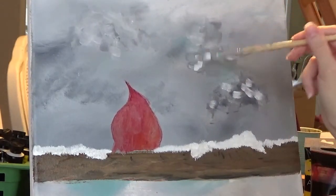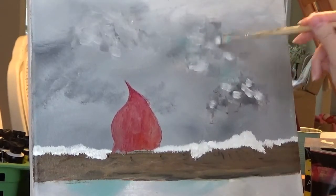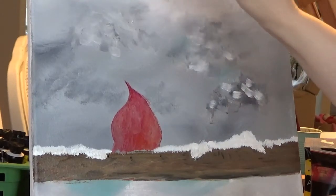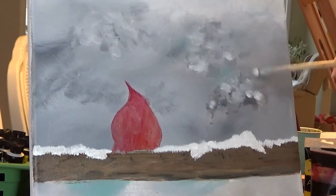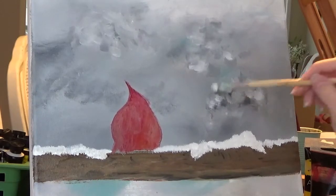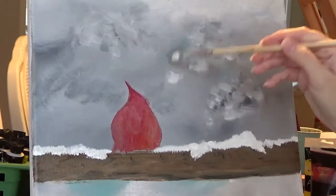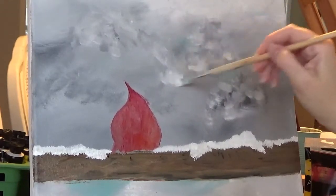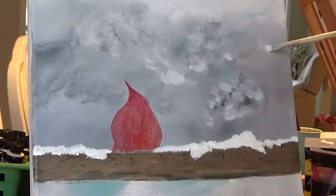We're not making clouds. If you want to make clouds, go for it. This is your painting. This is your creation. I want you to enjoy what you're making. I am just going through and just trying to add a little bit of white more in the background, as if there's snow on distant areas. I didn't feel like there was enough, so I'm just trying to just do a little bit here and there. Plus, this gives more time for this to dry.